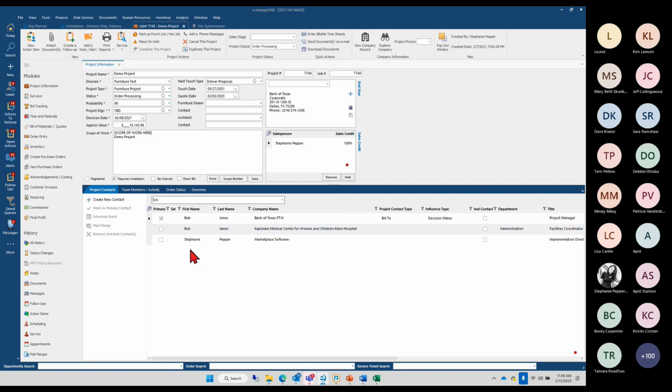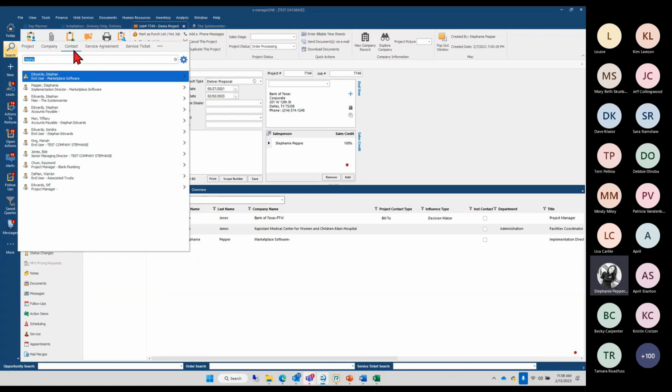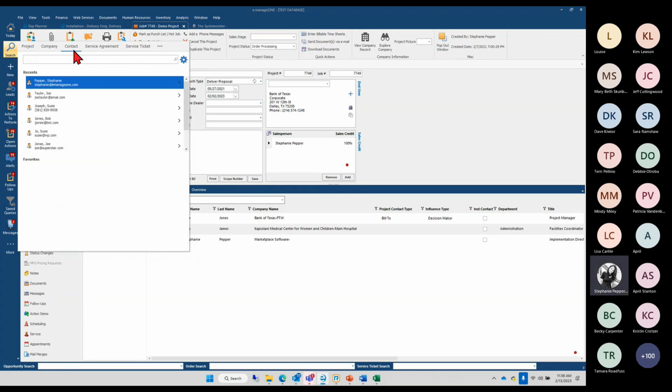Kristen, yeah, we're still talking a little bit about the searches. Yes, first and last name, just like in the old version. Melissa at Ideals is asking if you can search by first or last name. You could do that in the old version, and you can do that in the new version as well. So if I started typing Pepper or Stephanie, they're both going to come up. Good questions coming in. I'm going to let Ravi attack that a little bit further.